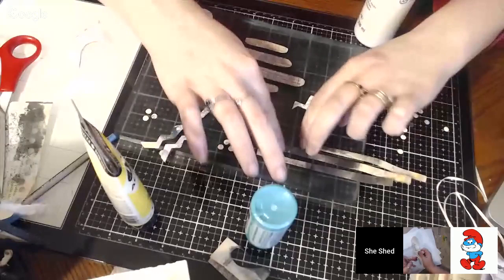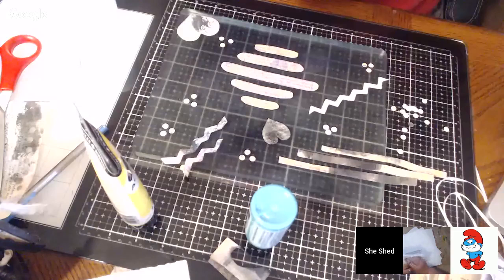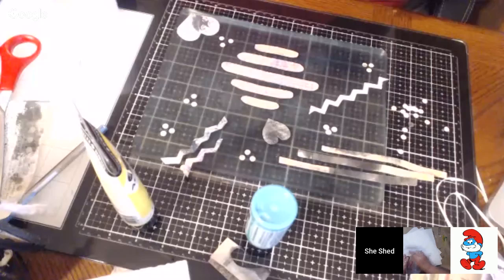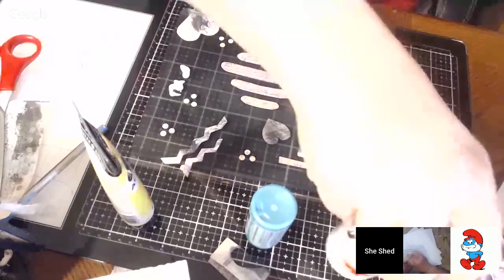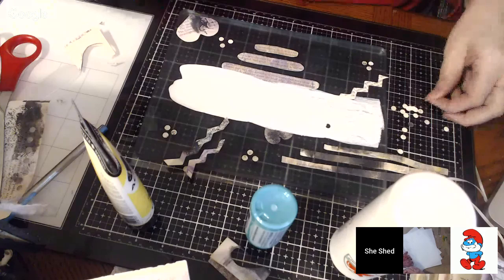I'm going to do white first. Actually, I need two pieces. Okay. Now I'm just going to put the paint right on here. I got a big old mess. No, it moved one of my bad paint.